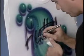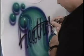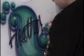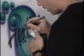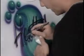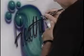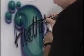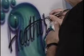You've got to remember that when you're doing highlighting in your lettering, especially with a script with your white, less is more. Okay? Too many times I see beginners especially, they'll come in and they'll actually highlight half of a letter thinking, wow, the more white I use, the more vibrant it's going to be. What they end up getting is a lettering style that looks half gray and half black. It has no pop to it. There's no vibrancy whatsoever. You can see here that I'm basically doing a dot and a quick drag down. Very subtle drag down the lettering, but it's vital to keep the continuity going.